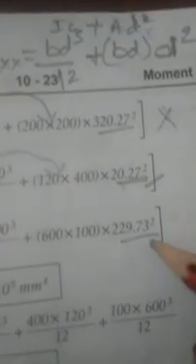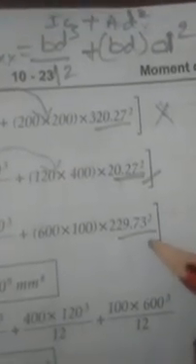So we need only the height from here to here. Here to here it is 420, from here to here it is 400. Minus it and you will get 20.27. So the D2 is 20.27. So that's what here 20.27. Next, 229.73 is there, no?